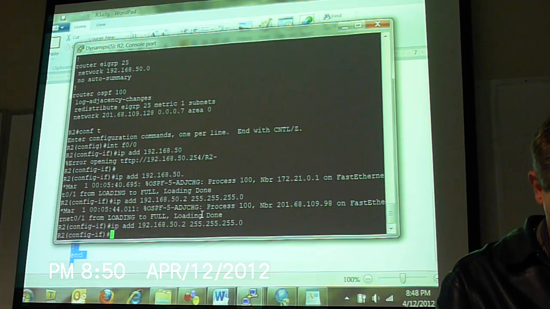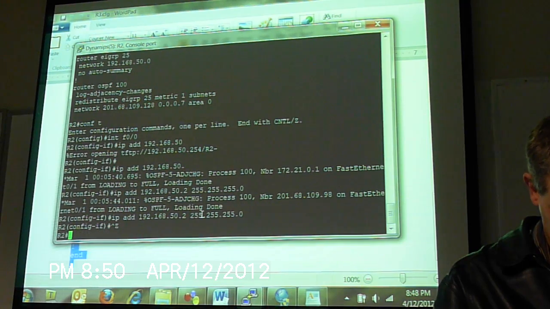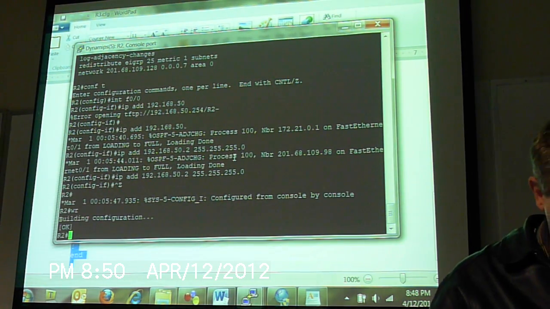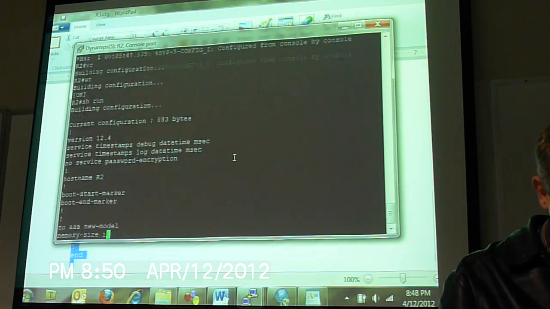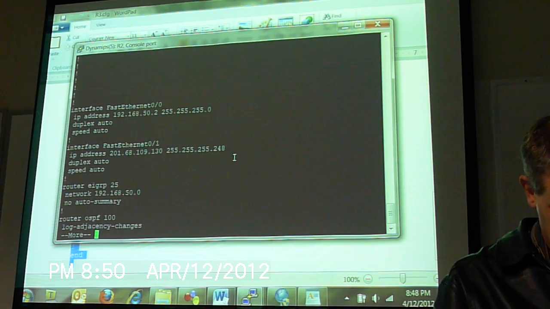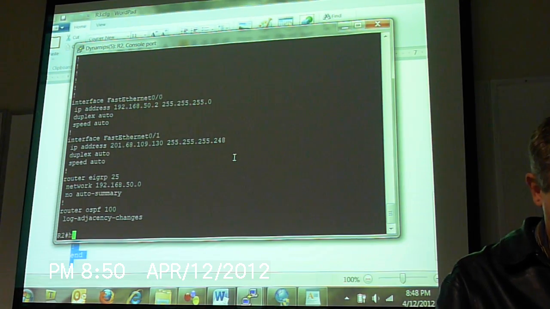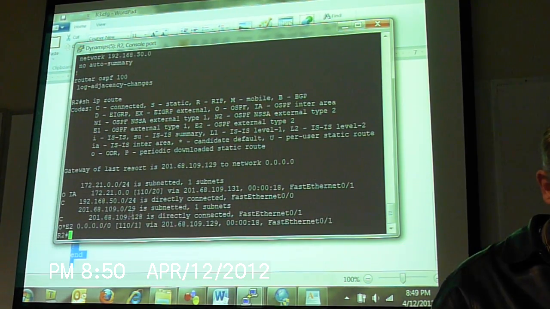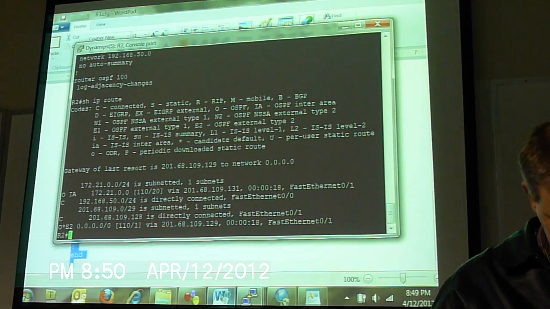Took it long enough. So OSPF reloaded. I now do a show IP route. Make sure to see all my networks. I do.